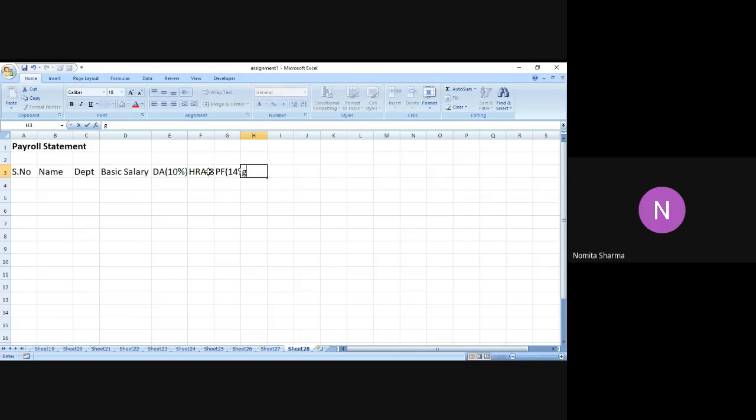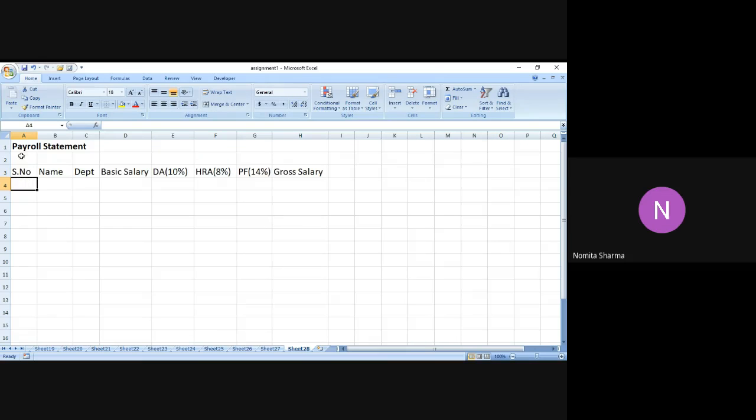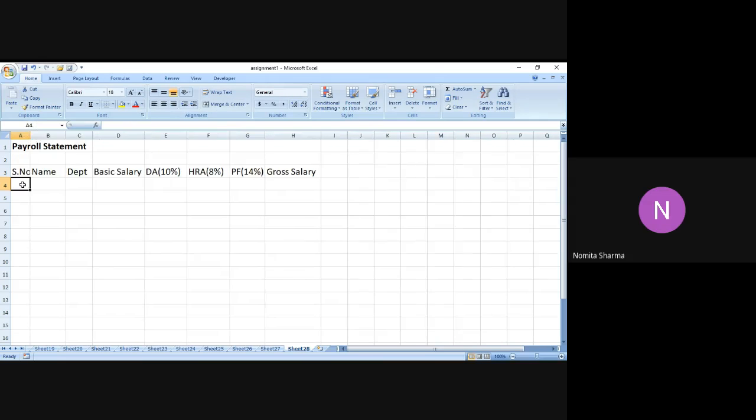And then we are going to have the gross salary. Let me space out these columns better so that we can easily see the headings. Serial number, that is the employee ID.